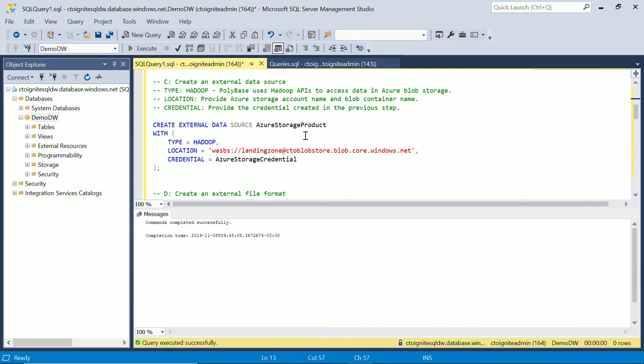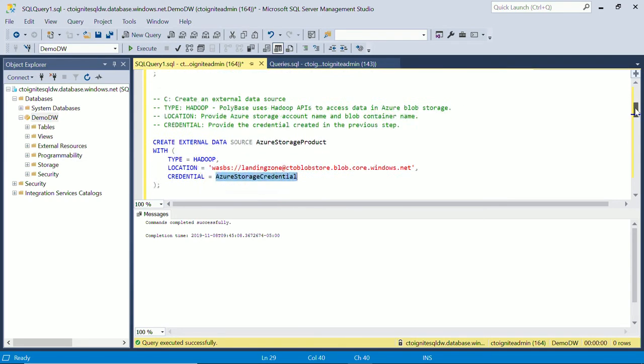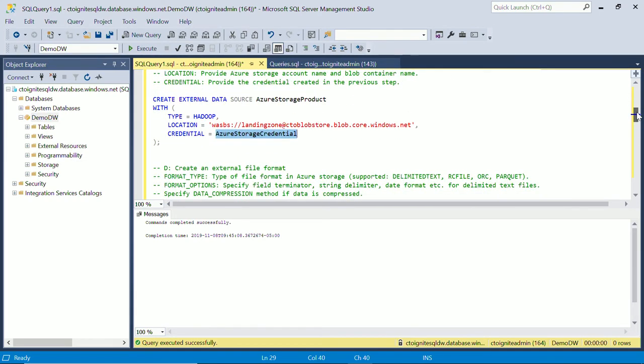The important thing to note is that it's using the credential Azure Storage Credential that we've just created up here. I wanted to show you the kind of security preparation you would have to do to use PolyBase to access data from an external data store. So let's do that.